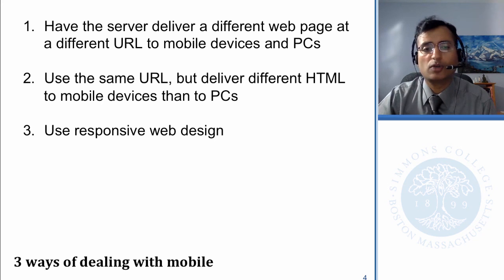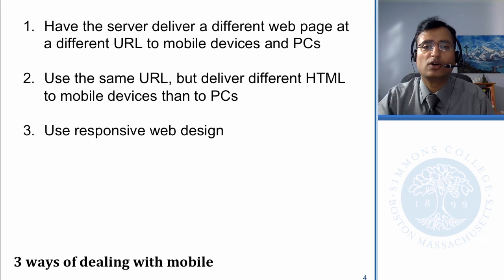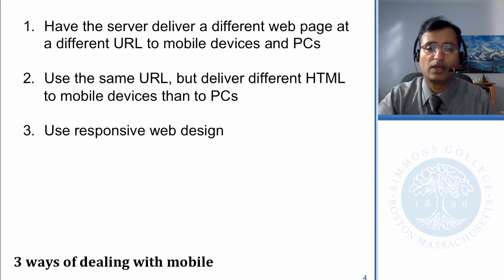And the third and the most common and recommended approach is to use responsive web design. Now, when we talk about responsive design, your HTML is the same, but the CSS options are changed depending on the size of the device or the level of zoom. So inside your CSS, you'll be building in options to look at the size of the device, the size of the browser that the user is using to view the page on, and then have the page display in a different manner. So that is what we mean by responsive web design.